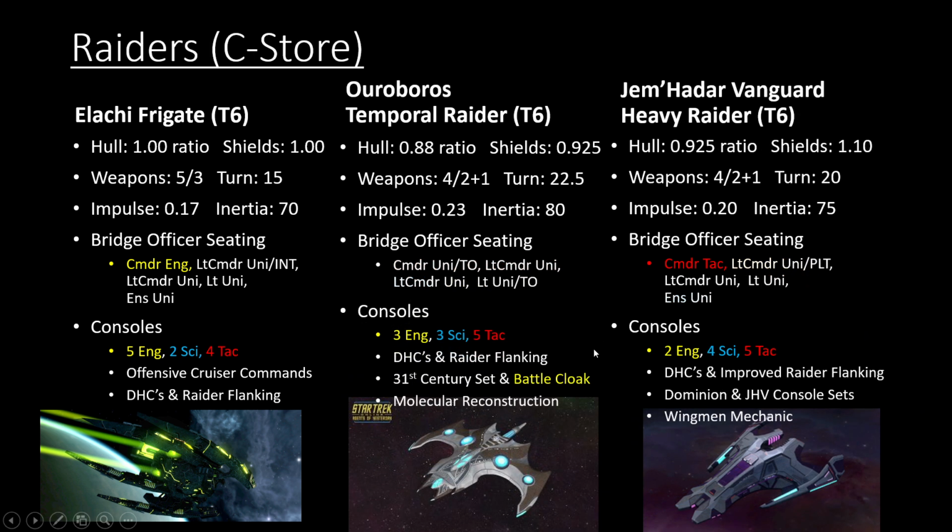In terms of raiders, the Ouroboros is one of the staple ones in the PvP scene. It's a pretty fast ship with a battle cloak that everyone can access. Because it has a Commander Universal seat, it does lose the Ensign's Bridge Officer seat, as I mentioned at the beginning of this video. Cryptic has been very consistent about that. If you have a Commander's specific seat, then you have your full Bridge Officer seat.